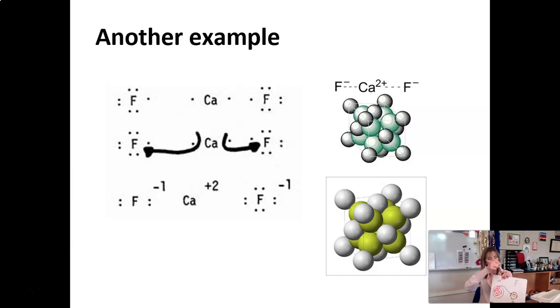So what's going to happen is this other electron from calcium is going to go right down there and park over there. So that's how you get rid of the 2 electrons. They go to 2 fluorines. Calcium loses its 2 valence electrons to 2 fluorines. So calcium will have a +2 charge because it got rid of 2 electrons. Fluorine will still have a -1 charge. Okay, but there were 2 fluorines, right?